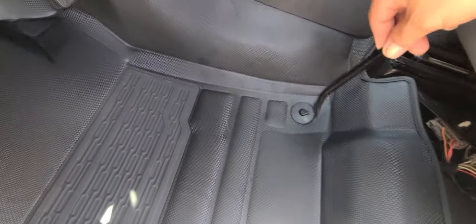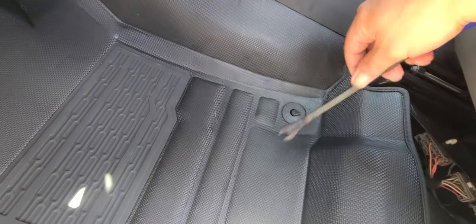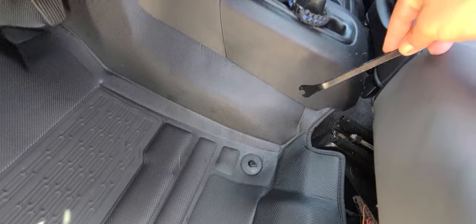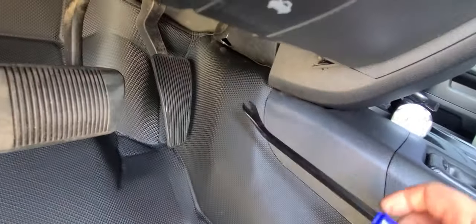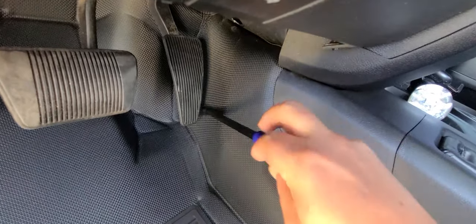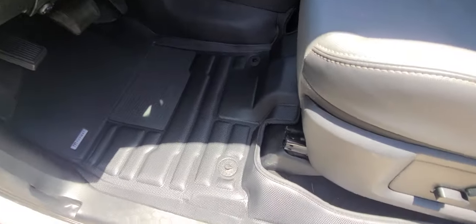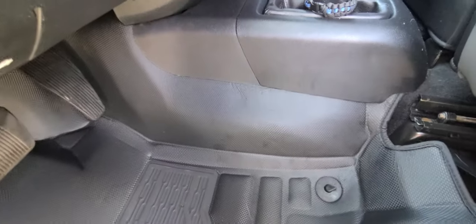Back to the driver's side. After a fist fight, I actually got this pushed down with my popper tool. I got it seated in there and then pulled out these and shoved it way up under there. Tucked it all the way in up here and around there. Now it's not interfering with our gas pedals — we got plenty of room in between there. This is the Tux mat. Once they're in, they are very pretty, but definitely get your big boy muscles on when you go to put them in. Nice product though.